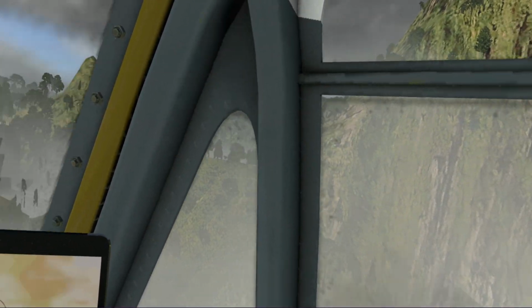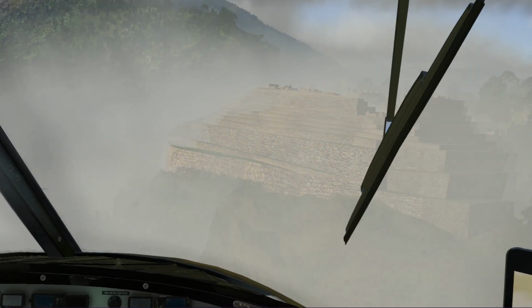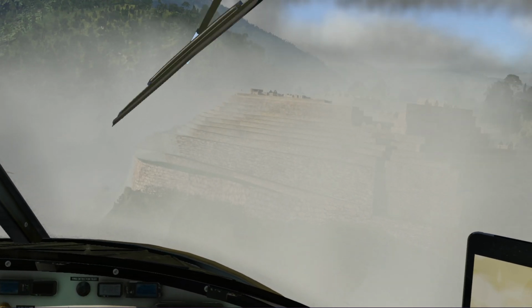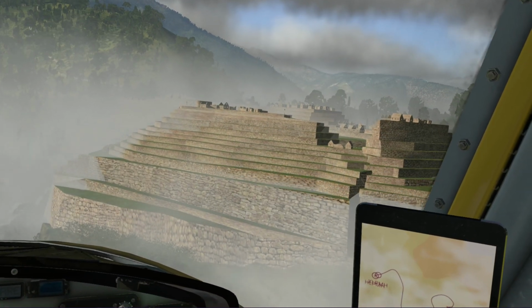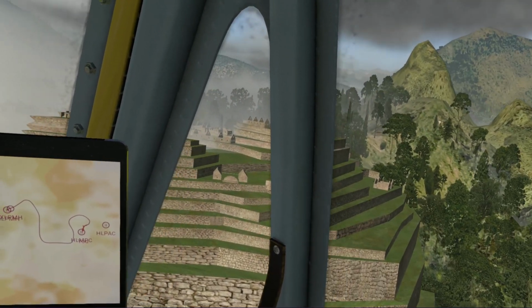Holy crap, we made it. Woo! Wow. Okay, well that was a little bit sketchy there, but as you can see straight ahead of us, this is Machu Picchu. Wow, and that is actually pretty amazing.